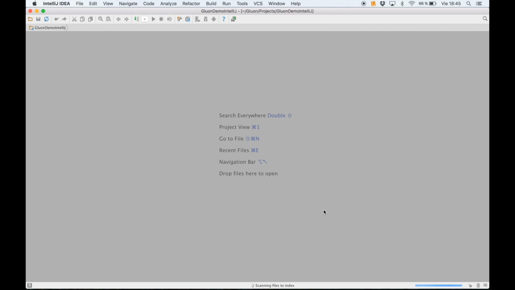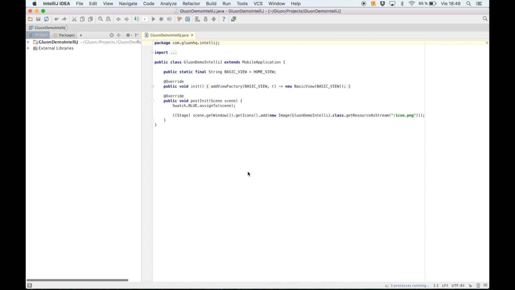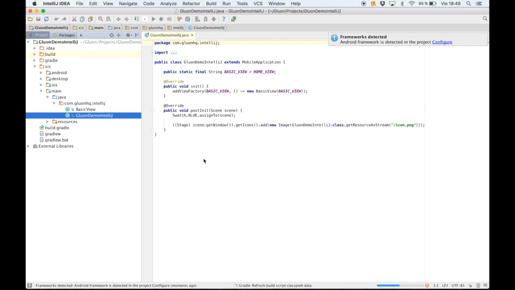We click Finish, and we have a dialog on the screen which says we need to import the project from Gradle. So we use Gradle as a build system for our projects, and we need just to import the project with a Java 8 version. We click OK, and in a few seconds everything is ready and the project is created and the main class is open on the screen.